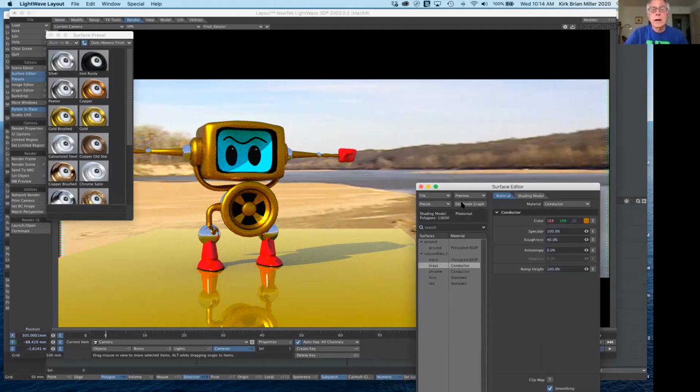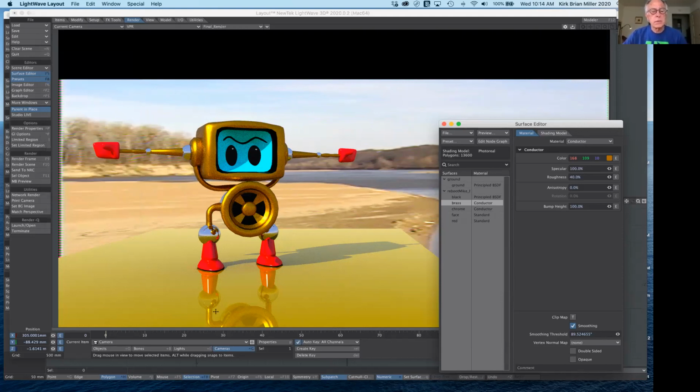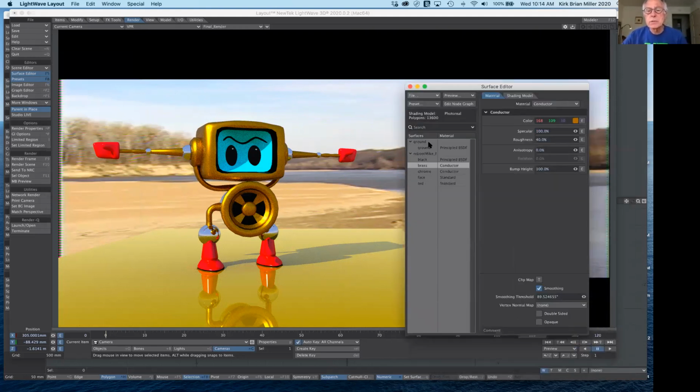The only thing that I need to do, and you'll notice that the shadow is cast on the image of the floor, but I want to remove the floor and leave the shadow so that it looks like he's actually standing on the background image here. So I'll close those presets. And now what I need to do is I need to change the properties of my background image a little bit. So here's my ground image that I have.